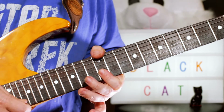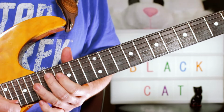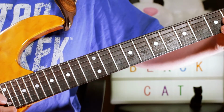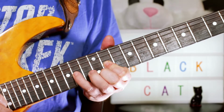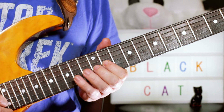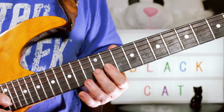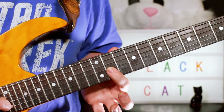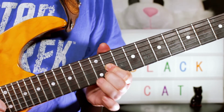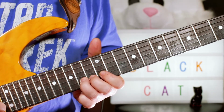So we've got that kind of thing. And then I'm doing a little sliding up to an F sharp and doing a trill on 14 on the A. So a little F sharp A trill. So 11 on the G string, trilling on 14. And then we've got this nice little lick.